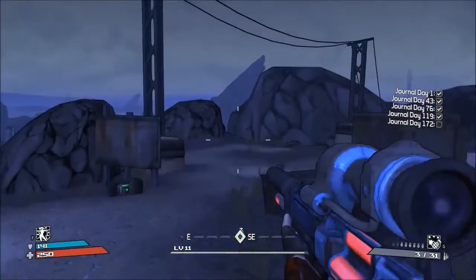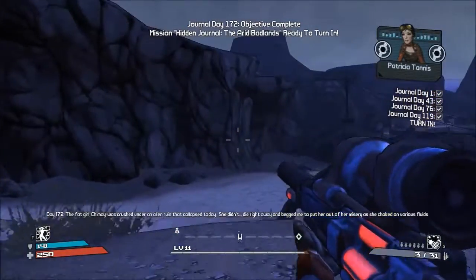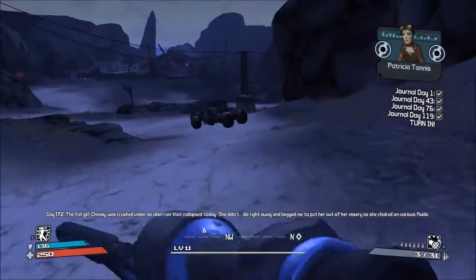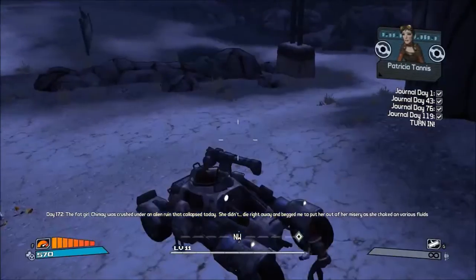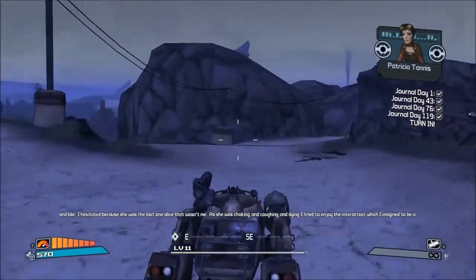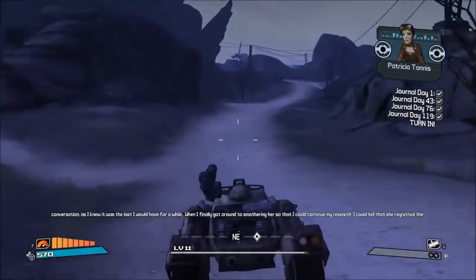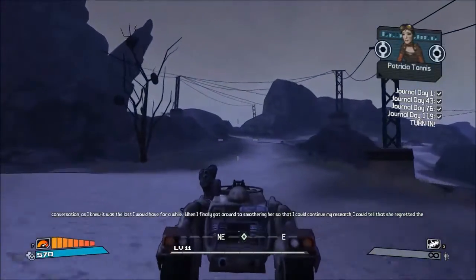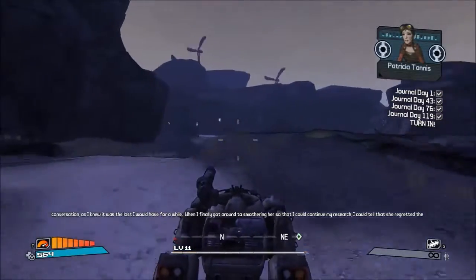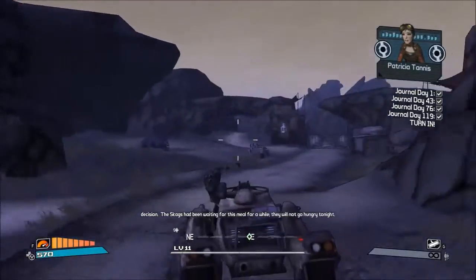And finally, after way too long... Day 172. The fat girl, Shimei, was crushed under an alien ruin that collapsed today. She didn't die right away and begged me to put her out of her misery as she choked on various fluids and bile. I hesitated because she was the last one alive. This wasn't me. As she was choking and coughing and dying, I tried to enjoy the interaction, which I imagined to be a conversation, as I knew it was the last I would have for a while. I finally got around to smothering her so that I could continue my research. I could tell that she regretted the decision. The skags had been waiting for this meal for a while. They will not go hungry tonight.